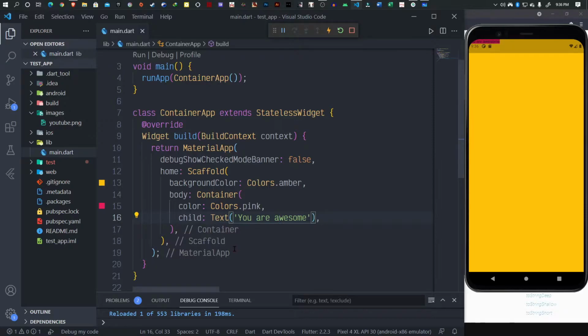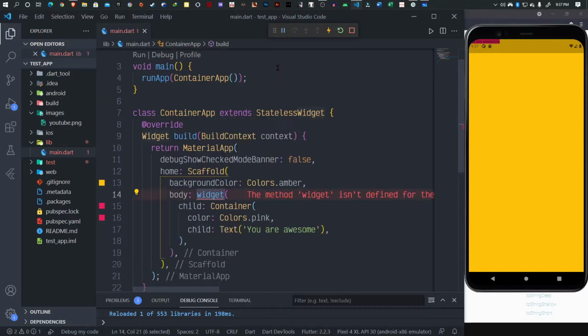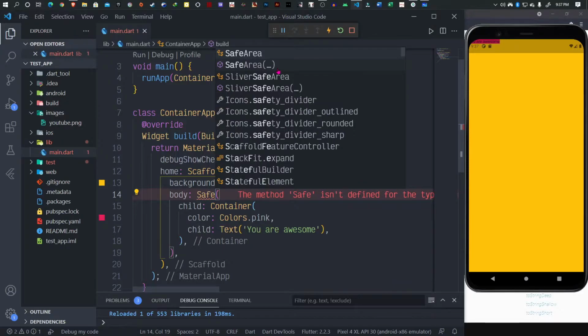Okay, so you could see that our container together with this child is way at the top corner. The way you can prevent things from going into the notification bar, and if you're using iOS, you have that bar over there, and I think Android phones too have that now. The way you can prevent these things from happening is in your body, we can wrap this container, so control period, and then we can wrap this with a widget called a safe area.